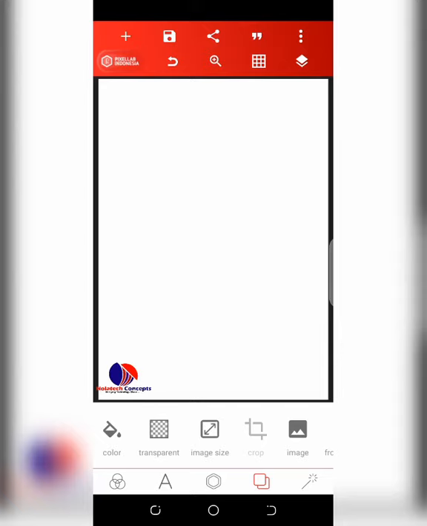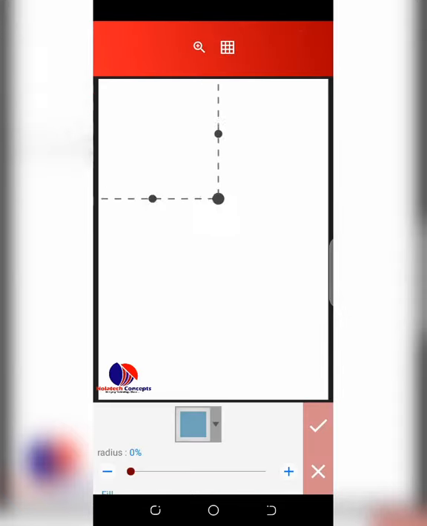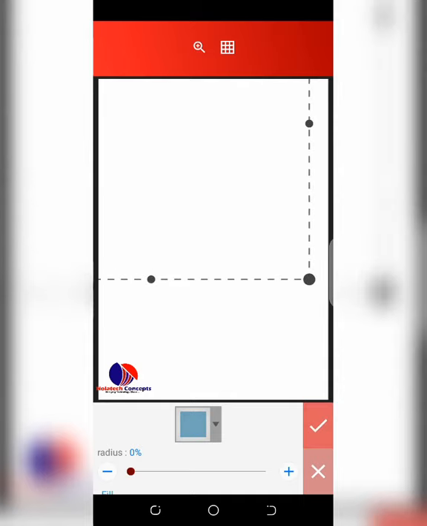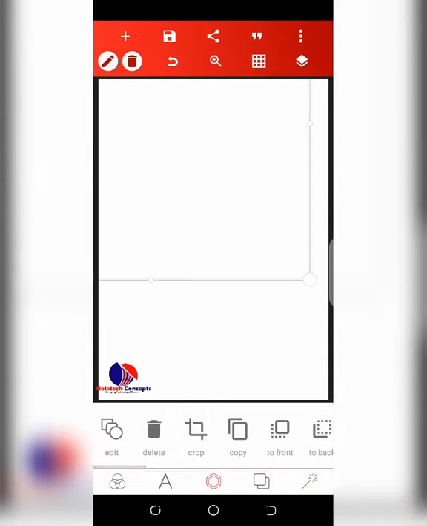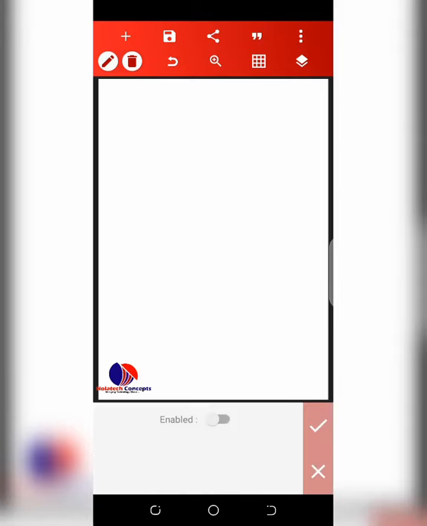So I'm going to create another shape here. Ensure it's big enough to cover the canvas. So increase it. Okay, so I'm going to give it a color.